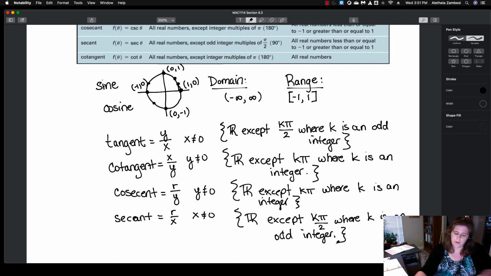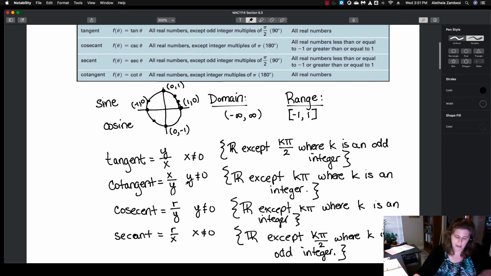Now, as you were talking about the range for these functions, we didn't go over them expressly. The range for tangent is all real numbers. They're up here in the form here. Cosecant and secant have to be greater than or equal to +1 or less than or equal to -1, and those are inclusive. And cotangent is also all real numbers.